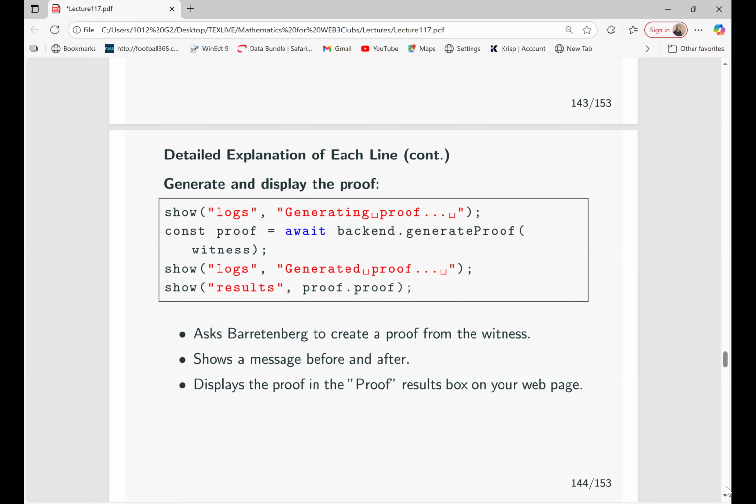Then after that, it shows a message before and after. When we do it physically, you'll see how it works and what that message is. Then it displays the proof in the proof results box of your web page.